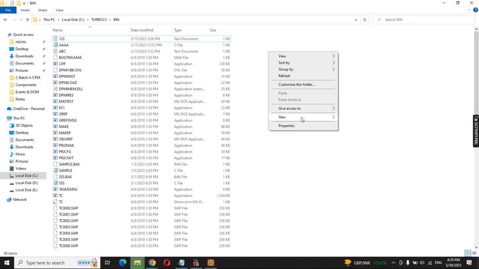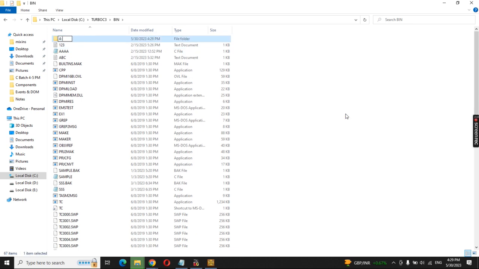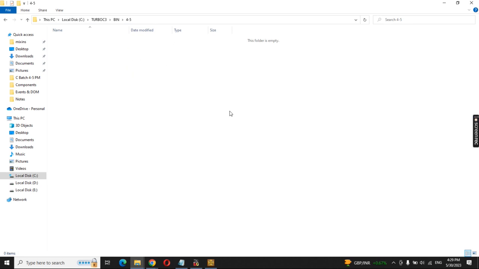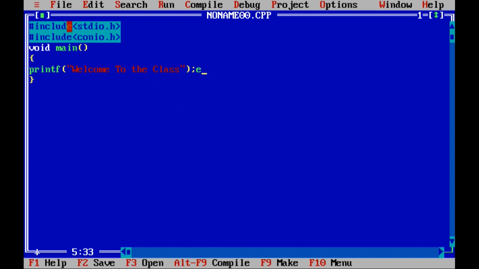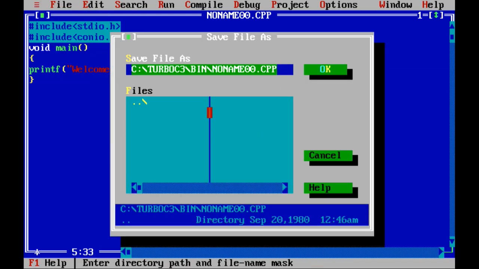So I will create a new folder. What is the folder name I am giving? 425. That is our class name. So whatever programs I explain daily, I am going to save in that folder, so that we can find all the programs in one place. Now I will store in this only. Okay, you minimize this now. Now make it full screen again. Now you save. Now we are in bin. Okay. Now in bin, where should I go? 425.